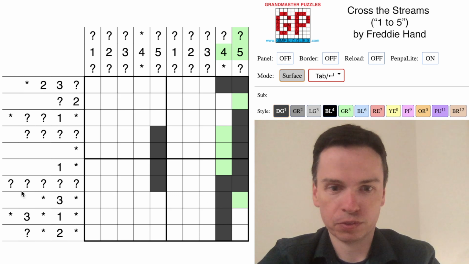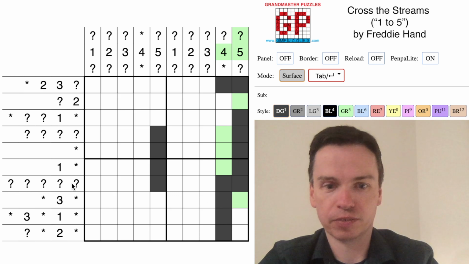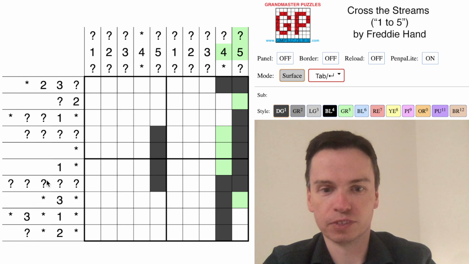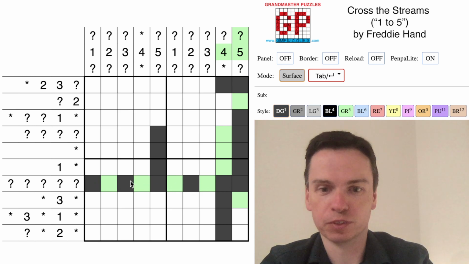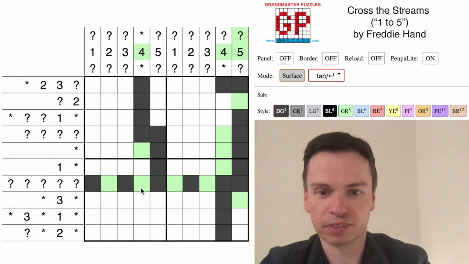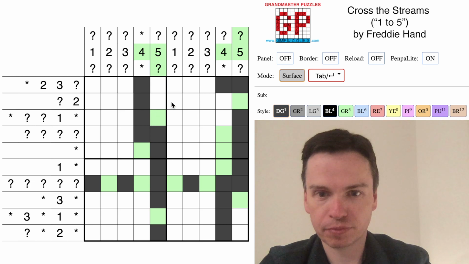Pivoting to the rows, I see this row of 5 question marks looks pretty good. It starts with 9 cells accounted for, 1 degree of freedom, but this question mark on the far right is now equal to a 2, so that's 1, 1, 1, 1, 2, fully specified as 10 cells. Mark this in. I just marked off this cell, which I said might be key for this 4 clue, so the bottom option is now gone. It's got to use the top option. That puts in the bottom of this 5 and puts in another option up top.